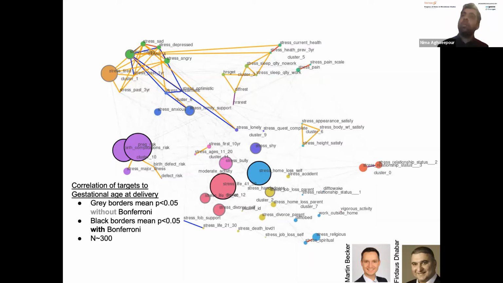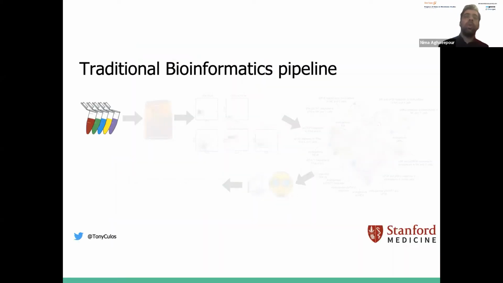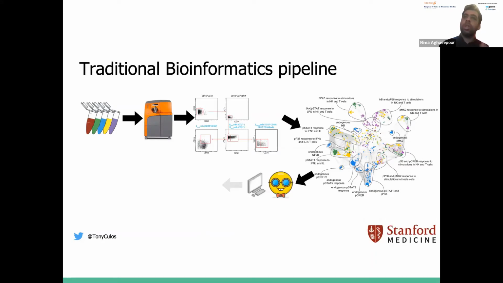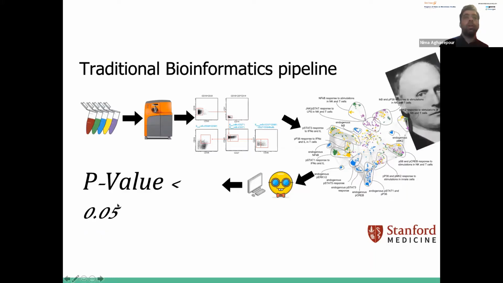And finally, as we do more and more of these multi-omics measurements, the dimensionality of the data set increases, but the number of patients doesn't necessarily increase due to budget and other real world limitations. So we came up with a pipeline to try to address that. In a traditional bioinformatics pipeline, you have your samples, you measure your features, and your features form a correlation network. You do hypothesis testing, and you hope to get a p-value smaller than 0.05. That's Carlo Bonferroni reminding you that you need to adjust your p-values. But you can't always just test one hypothesis at a time and increase your cohort size to account for the statistical power that you're losing by adding more omics to the model.